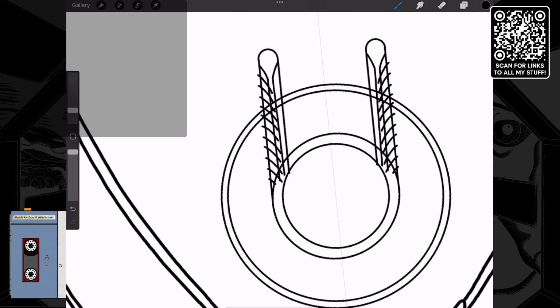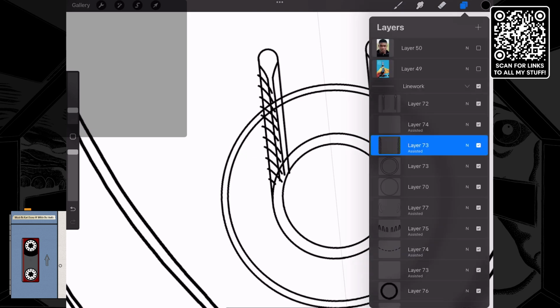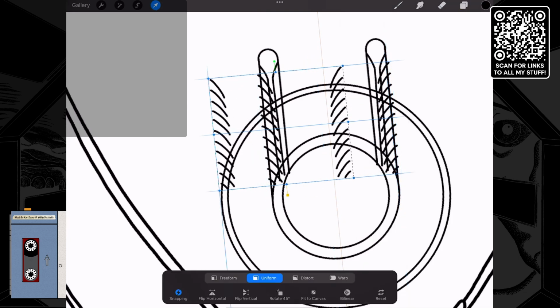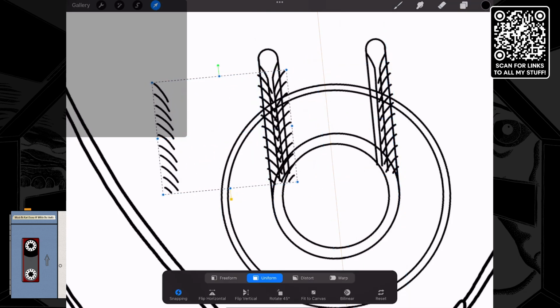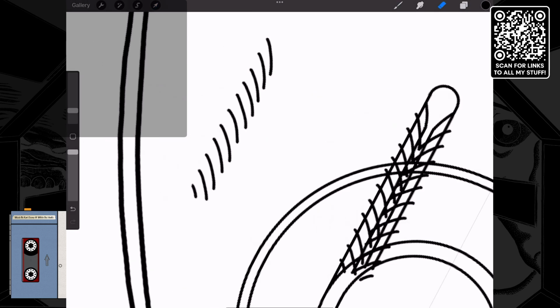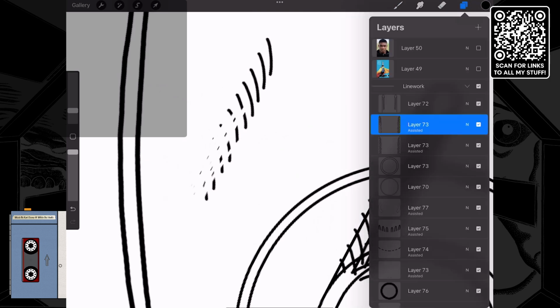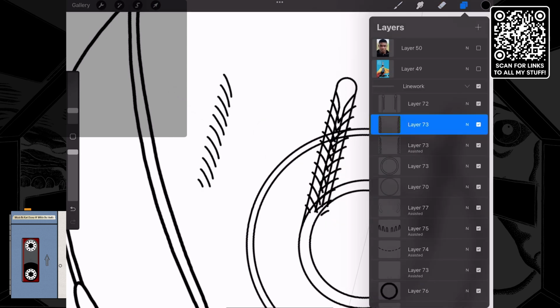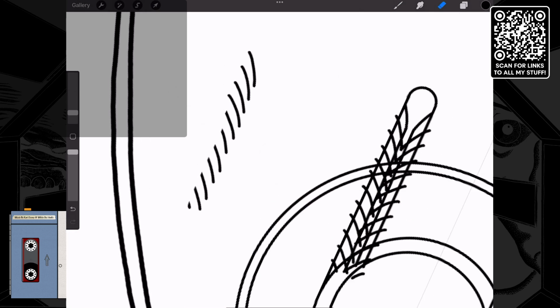Oh, I didn't think of that. That's a perfect idea. What was I thinking? Get rid of that. Duplicate it. Let's move that right there and just level it out. See? That's perfect. Let's erase. Wait, is that symmetrical? Oh, the assist is on. Turn the assist off. I don't need to do that. I don't need the assist on for this particular thing. Just erase that out. There we are.